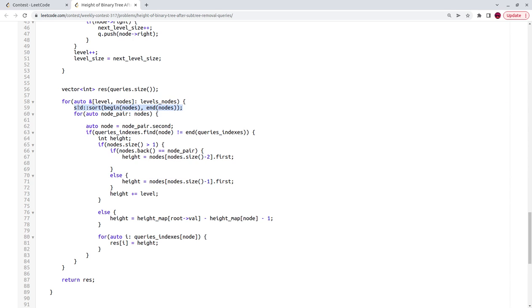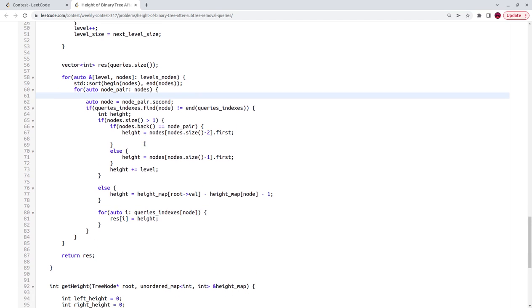Then we sort these nodes based on their height from smallest to largest, so that if we want to delete the first element, the good candidate will be the last element, which has the highest height. For auto node pair on the nodes, so we loop over all the nodes in this level.